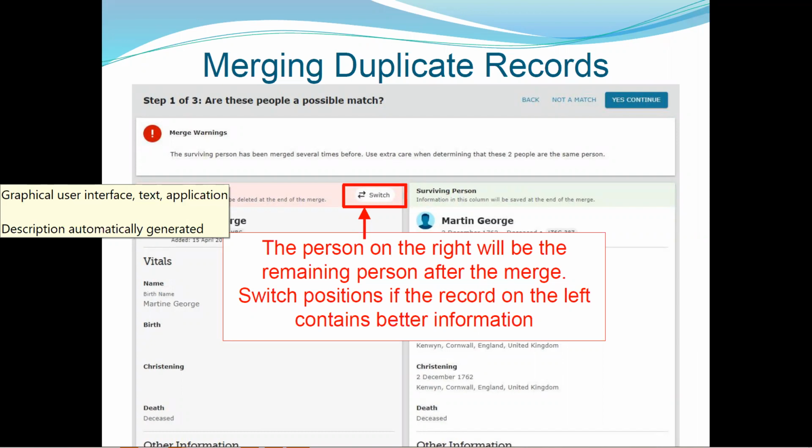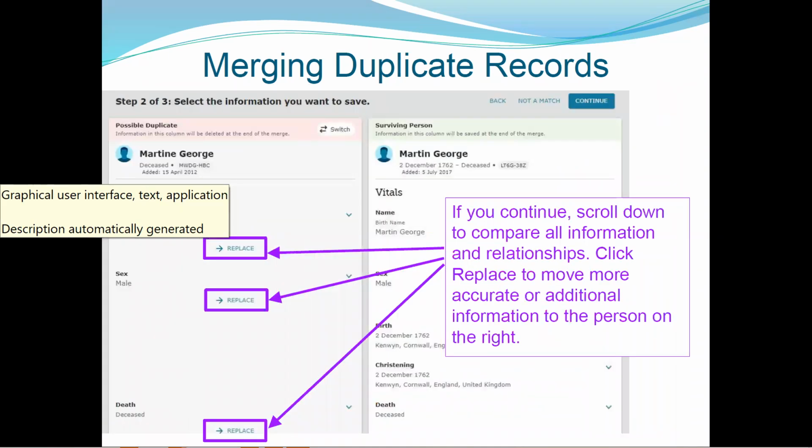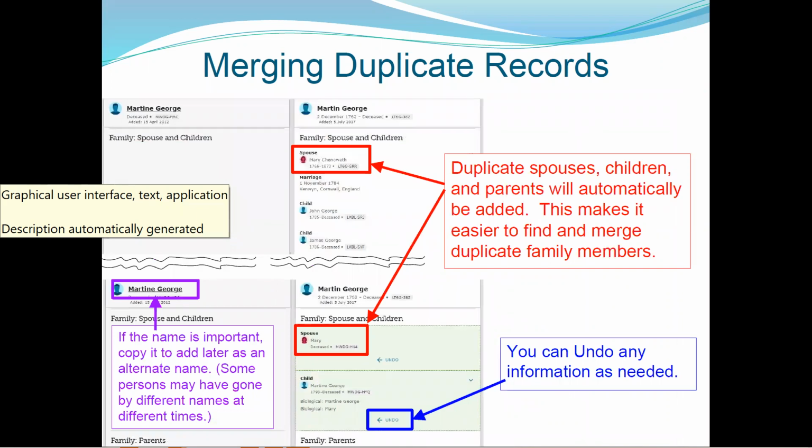You will be able to add any information from that person over to the new person, or from the other person to your person, and the sources will come along with them, and you'll be able to click yes, continue if you believe that they're a match, and bring over any information, and make note of any names. If the name is slightly different, go ahead and make note of that, so you can go in and add that to their page later and say, hey, here's another name that he went by. He was Martin in most cases, but sometimes it was Martine, and spelled that way.